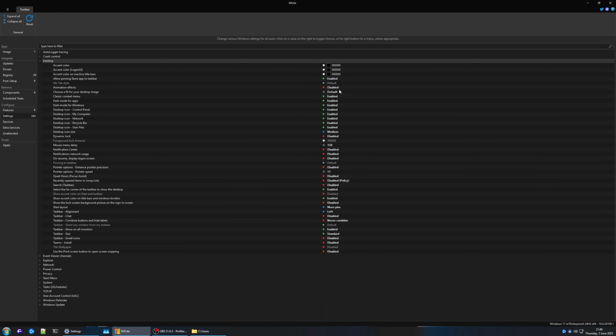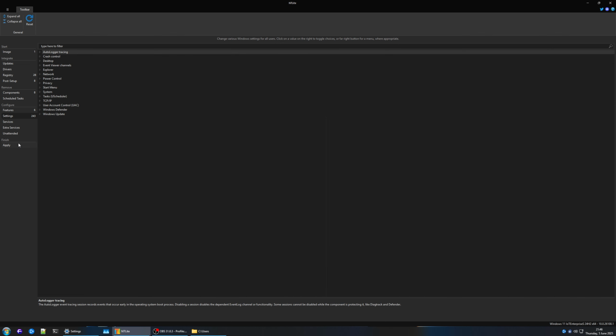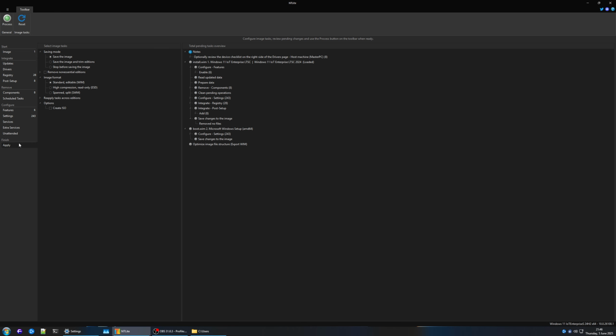Desktop, black by default. Alt-tab, don't put classic, it's ugly. Prefer the new one. But if you want classic, go for it, no problems. Pinning to taskbar, I think it's just disabled. Yeah, leave default, because I need my taskbar, I need my pins. And that's it. We continue. No, nothing. And that's it for the settings, and that's actually it for the image here.